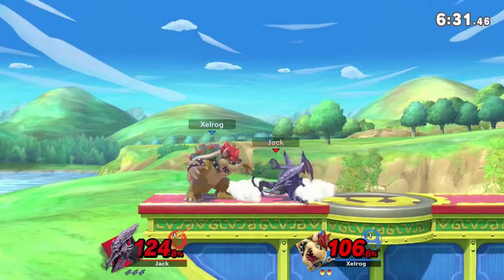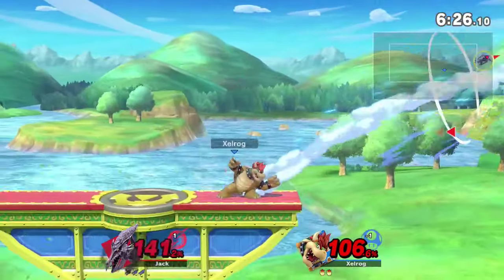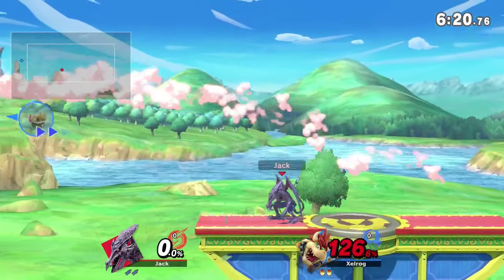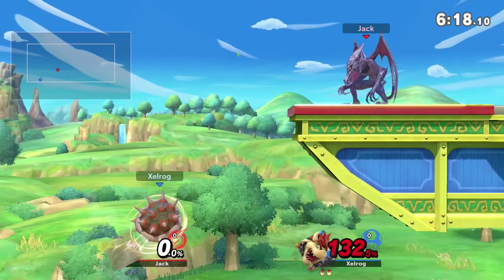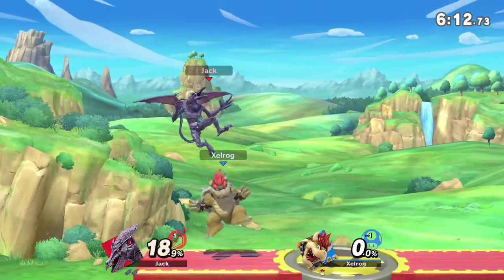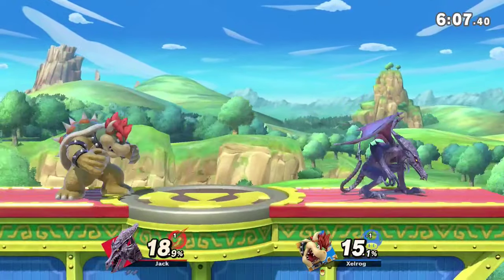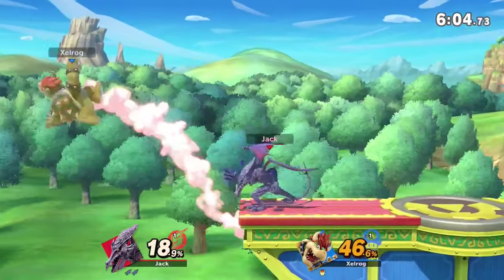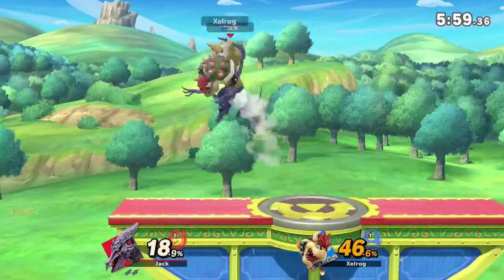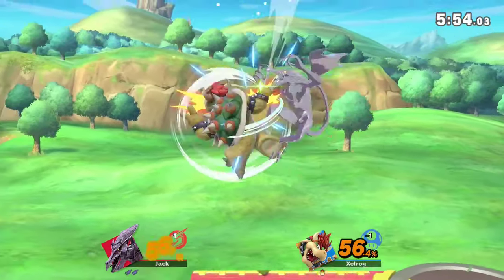So how do you think my Ridley is right now? Pretty good? Yeah, that's fine. Alright. I ran right into that shit. That's all it took. That was a one frame punish. He's got pretty fast recoveries after he whiffs moves. Oh, Ridley? Or dodges. Yeah. That's why I like him. He's like a lightning bruiser. Neutral air is really good.